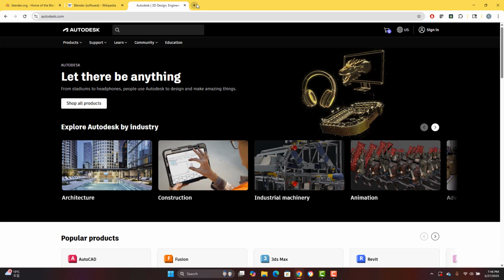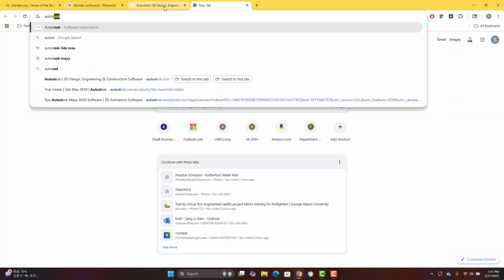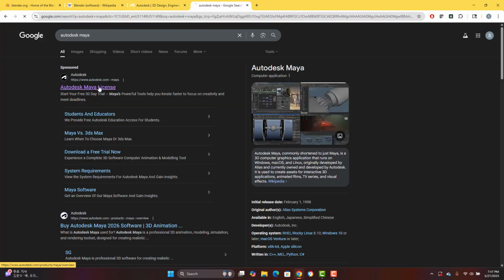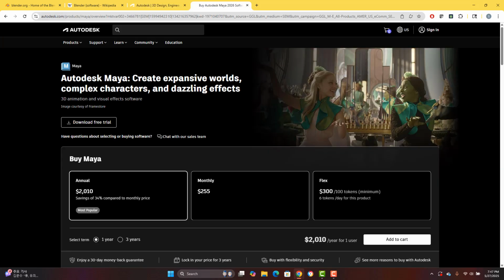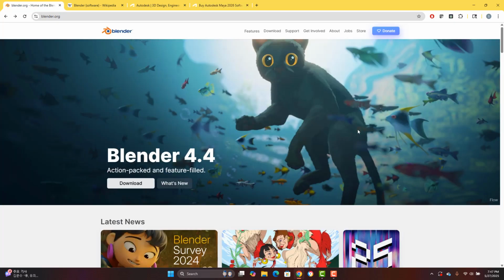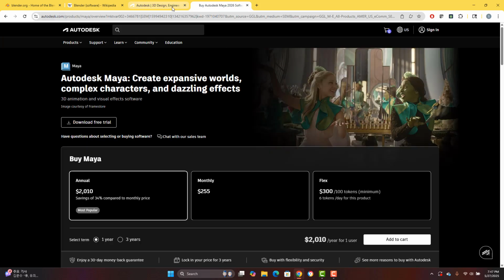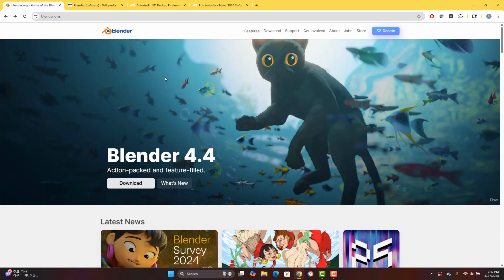In the same way, if you do 3D animation, computer CG, or special effects for the film industry, many people use Autodesk Maya. You've probably heard about Autodesk 3ds Max and Autodesk Maya. These are great software, but they're pricey. Especially when you learn 3D modeling and animation, you can still download the educational version and use an education license. But what we are going to do is use Blender.